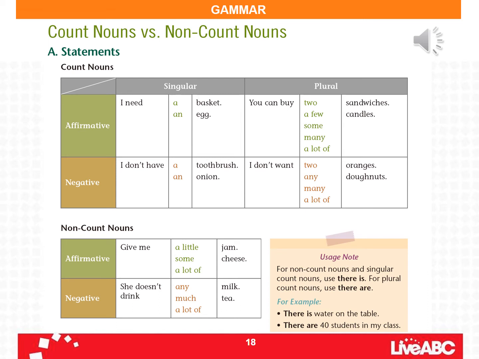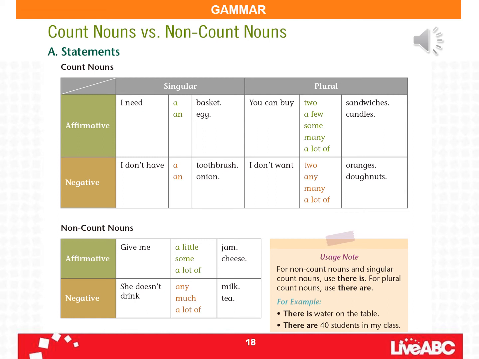And the plural form, let's see, that we also said in the negative, I don't want, so we use the same auxiliary don't. We use numbers or quantifiers, and we can say I don't want two oranges, or I don't want any oranges, or I don't want many donuts, I don't want a lot of donuts. As you can see, a lot of, sorry, we can use in both for plural affirmative and for plural negative.